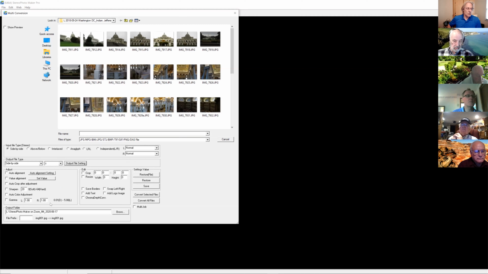There's a lot of things you can do in a batch alignment. They're under adjustment, and quite a few things under edit. Rick, I don't understand, what's left, right, left, as opposed to left, right? That's three images in a row, a left and then a right and then the same left again?